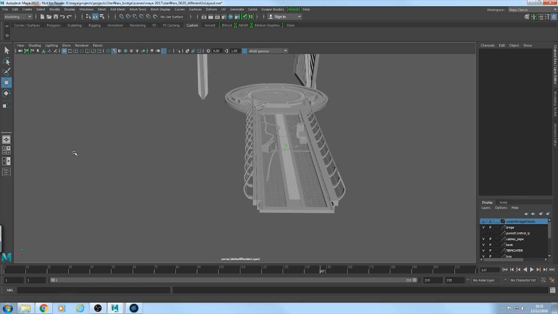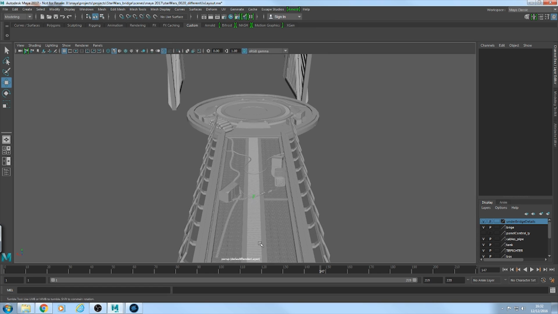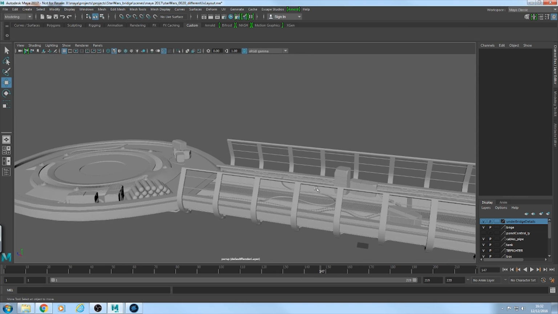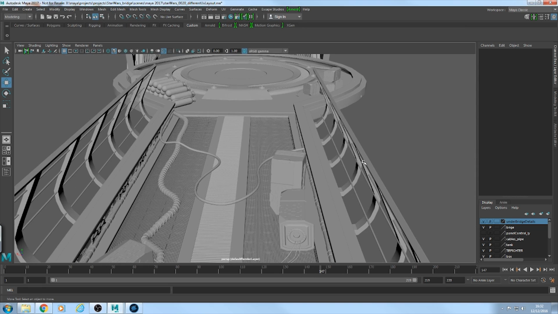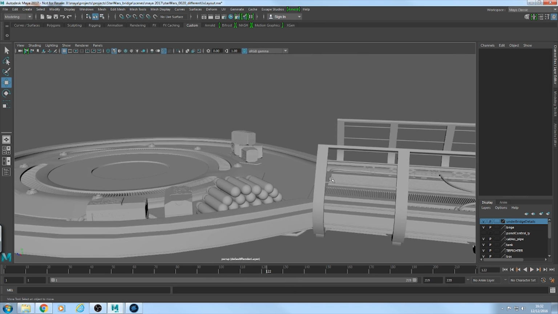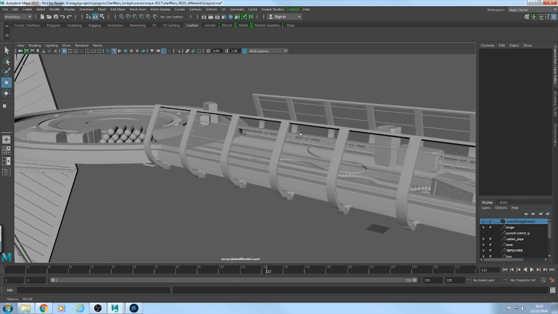As you can see, the bridge is quite different from the one in the shot, because we tried to go for something more original, and at the same time more complicated, if you consider that the bridge is quite simple to create. And this is what I ended up modeling.